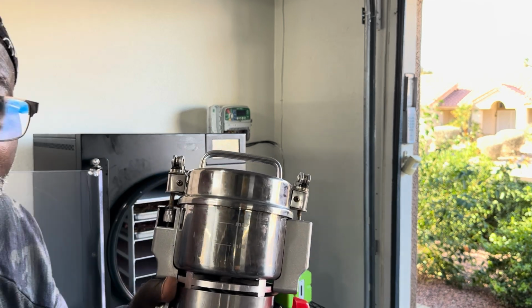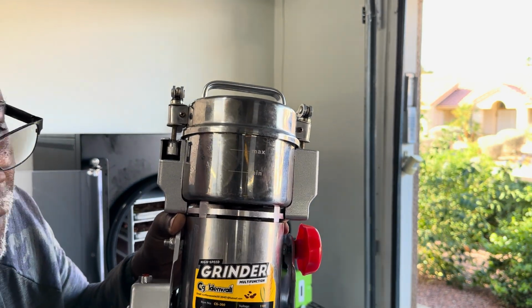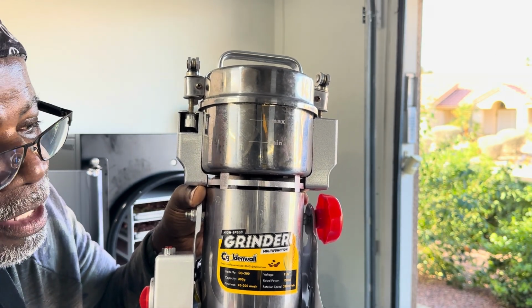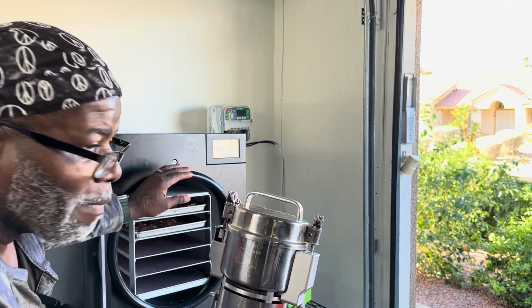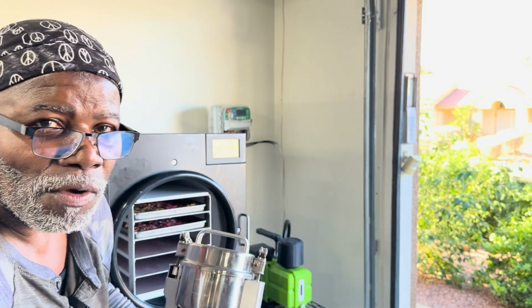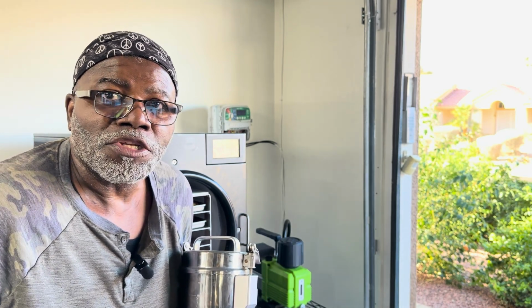We're hoping to get a big one, but this does a lot of work. It is the Golden Wall grinder. Very efficient grinder. You can do coffee beans and other things, small grains, but it turns it into powder. So you can use it in soups or teas. This is also one of the tech among many that we have on our homestead that helps us process our garden, so we don't have to worry about not harvesting the vegetables, fruits and herbs and wasting them. So we're good stewards of our homestead, and we try continually to be so.